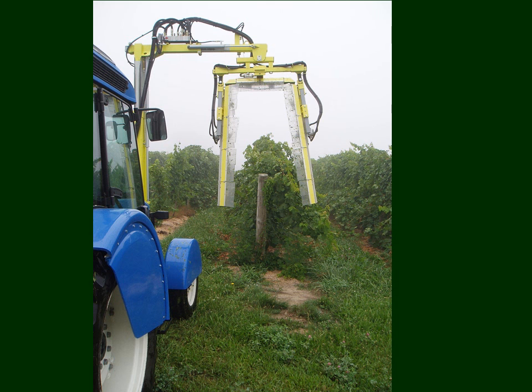Well, as the years went on, we did upgrade our summer pruning from the manual approach with a knife to this collared pruner, which does a wonderful job, and it really saved a lot of time in the vineyard. Notice when we go down the row here, we are using tractors that have guards on the wheels because there's so much growth down low. We would be pulling a lot of shoots off the vines with those tires if they were not protected with fenders like this. We'll have more to say about that.